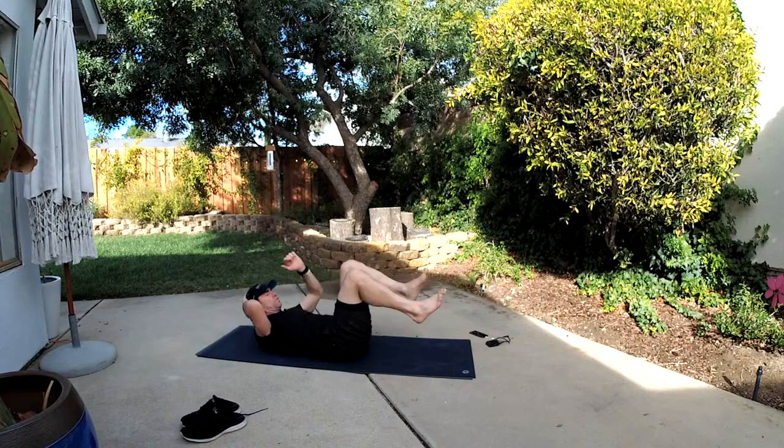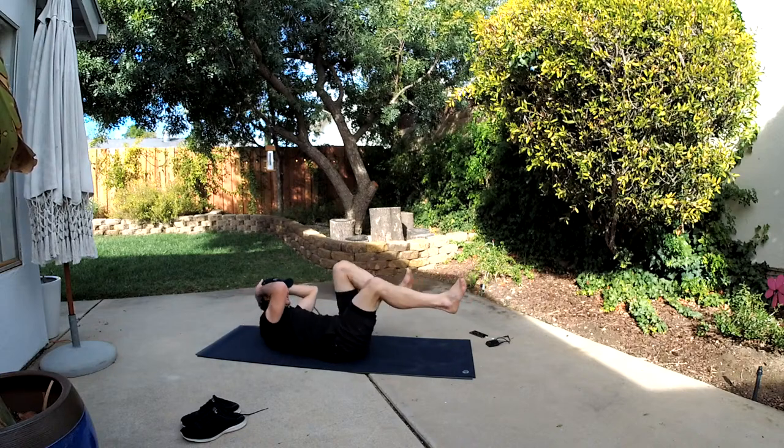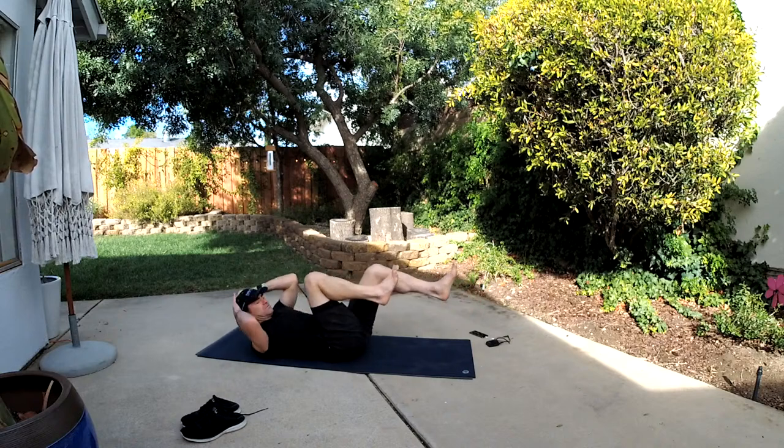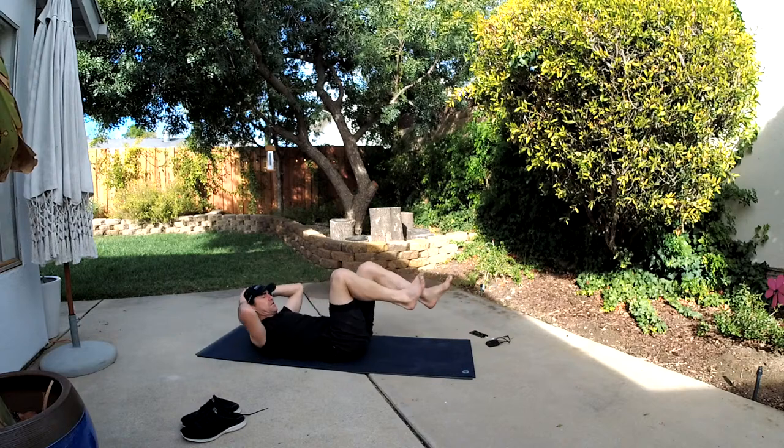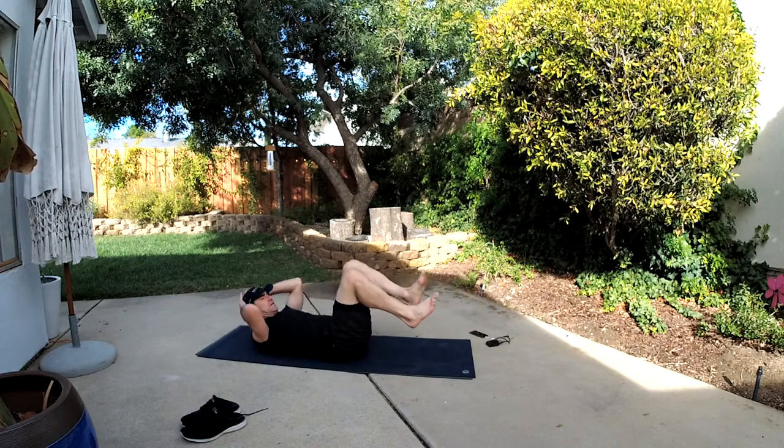1, 2, 3, 4, 5, 6, 8, 9, 10. Got to get the upper body up. 30.